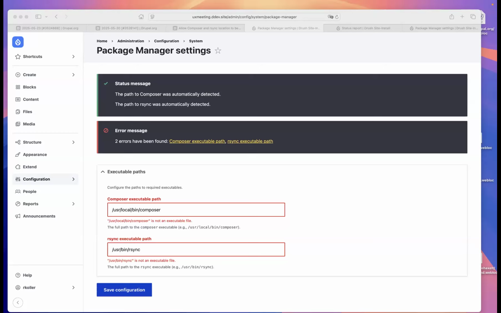Well, async and composer, on the other hand, they probably are available. But there might be some special cases where they are installed differently, but then I guess it's up to the developer to configure them in settings overrides per environment.